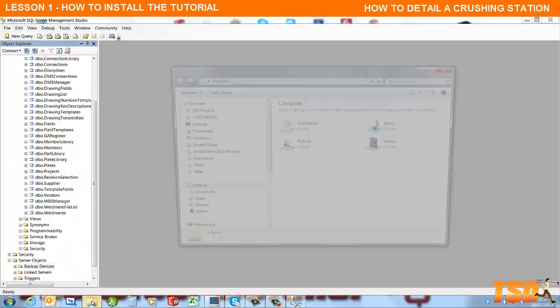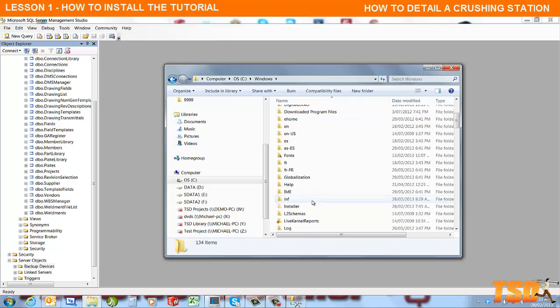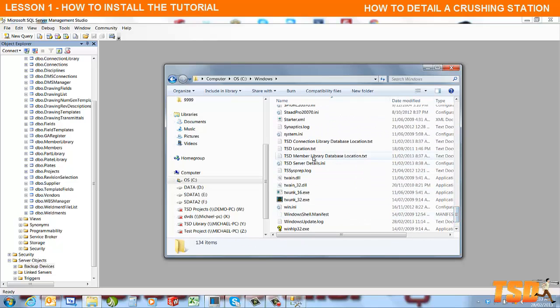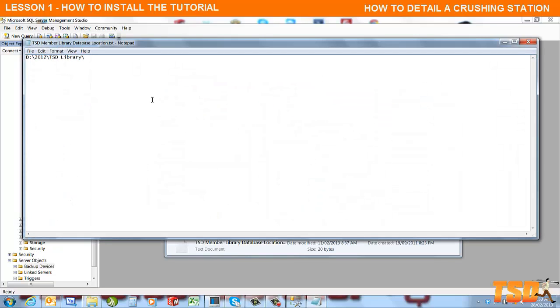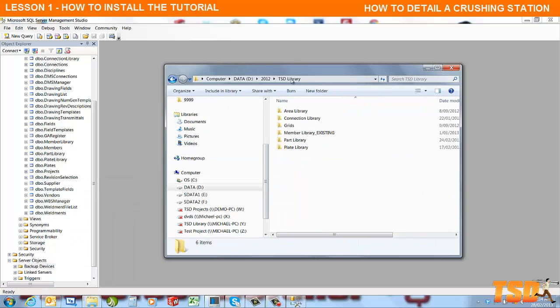Next thing for us to do now is to go to your library. To find your library, go to your C Windows directory, and inside the Windows directory there are two files that point to your archives location, which is where your library is kept. Mine is kept in that location. Yours will be similar. If not, the default will be C, the Steel Detailer database. Once you find that, the best thing for you to do is to copy that, open up Explorer, which I've already got, and paste it in there, and that's where my library is kept. Now, if there is a member library there, I rename it and make it existing to ensure that you've backed up your old library, so that you're not going to do away with that, because the tutorial itself is just a standalone.